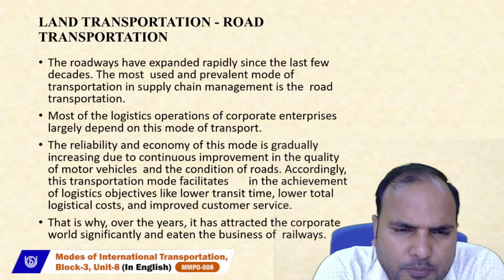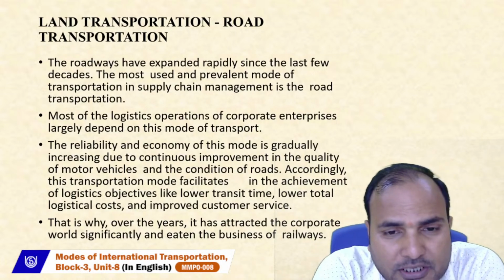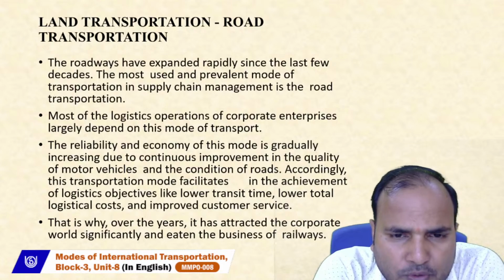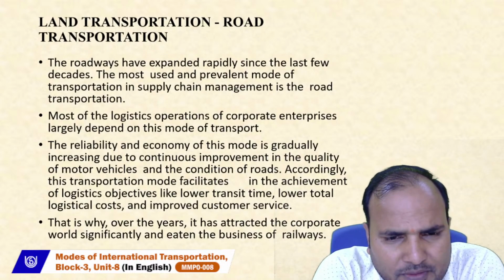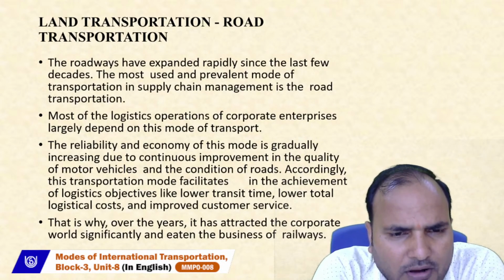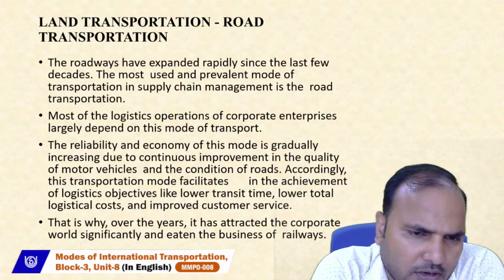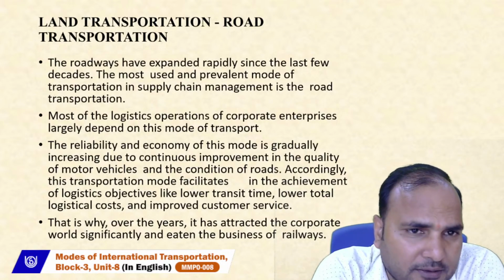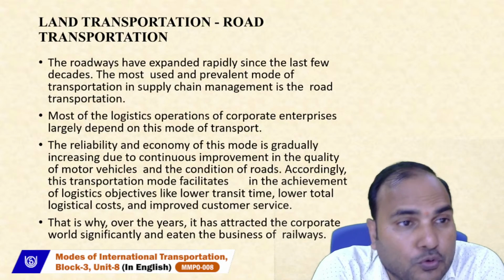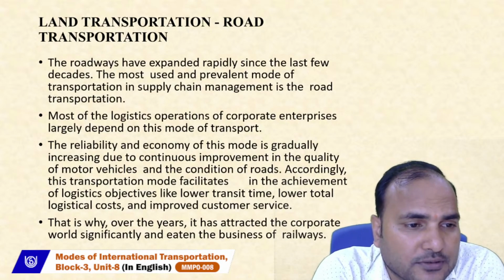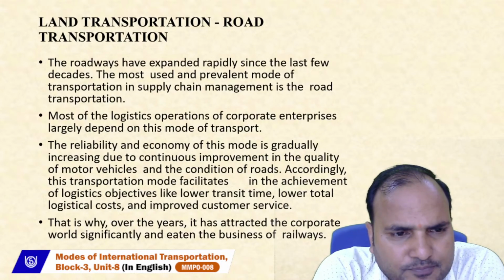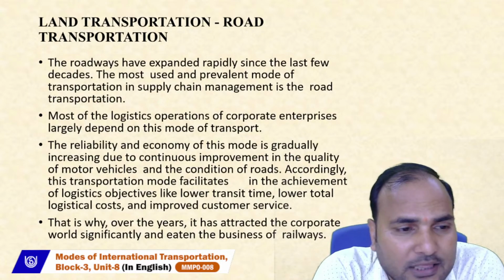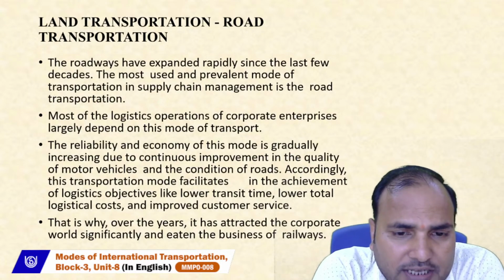You can see overall there are modes of transportation: air, ocean, road, rail, pipeline. But approximately more than two-thirds of the movement of goods is generally done through land transportation. The reliability and economy of this mode is gradually increasing due to continuous improvement in the quality of motor vehicles and the condition of the roads.